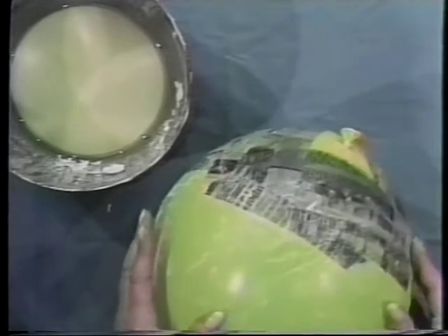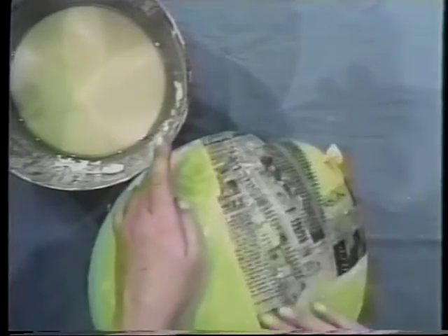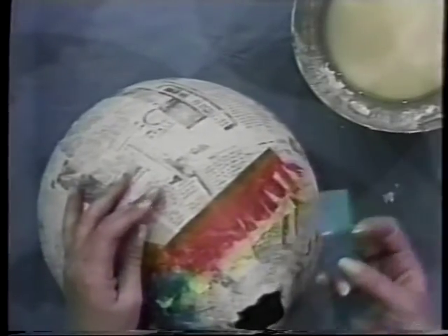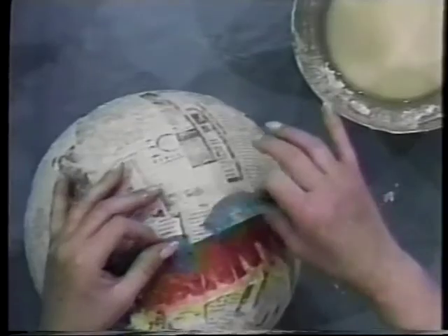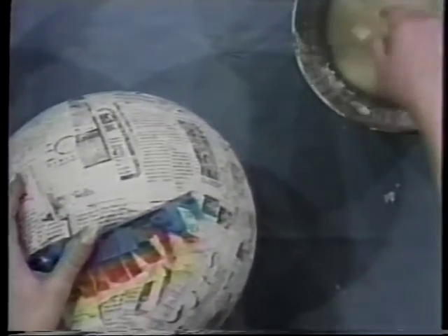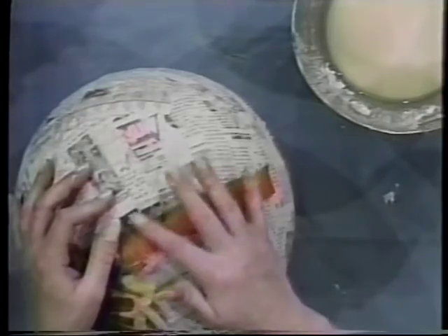Here is the balloon already blown and we have strips of paper applied. We use the mixture of flour and water, apply it to the newspaper, and just put it on our piñata. The flour and water becomes the glue. Let it dry for a couple of days so it becomes hard, then proceed to apply the crepe paper very softly and carefully because it can tear if you put too much mixture. We use the same mixture and continue applying crepe paper around. You can also use other kinds of paper that is easy to apply with this glue and cover the whole piñata. Let it dry again about a day.